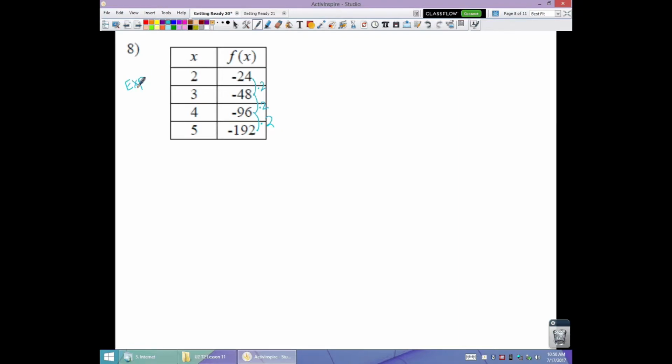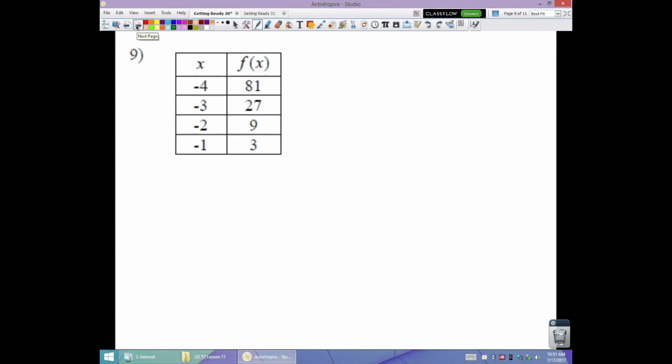function. I do not have the 0th term here. So let's bounce back from the 2nd term to the 1st to the 0th. So if I reverse my pattern, instead of multiplying by 2, I divide by 2. The first term would be -12, and the one before that would be -6. So my function is f of x equals 0th term -6 times multiplier 2 to the x power.